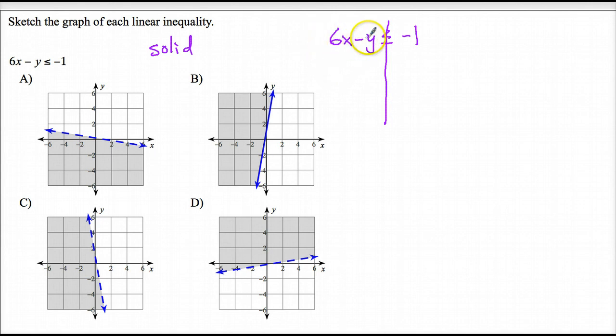The minus only applies to the variable that's in front of. It doesn't apply here. So this is really plus 6X because it's positive 6. So to get rid of plus 6X, you need to subtract. That's a really common mistake, so I thought I'd throw that in there.